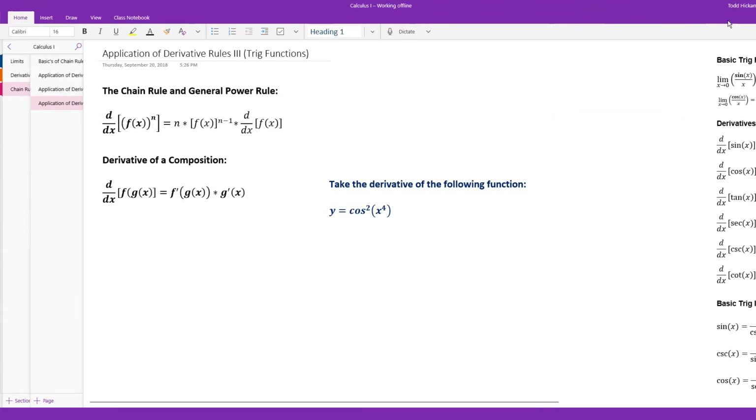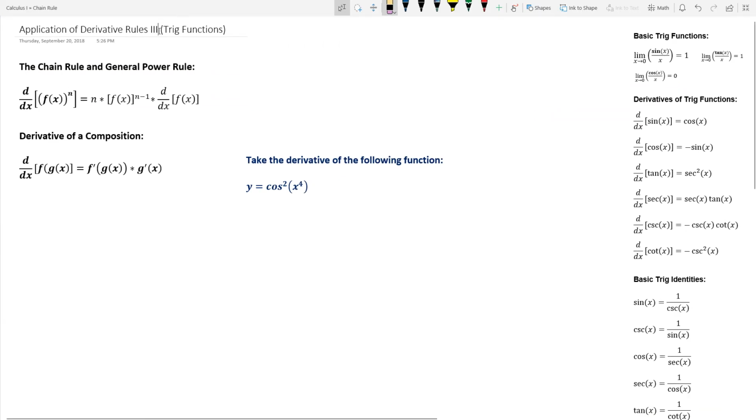So in this video, which is actually the fourth that I'm doing of application of derivative rules, we're looking at a trig function that is y equals cosine squared x to the fourth. And cosine squared can be written a couple of different ways, but the one that's going to give you the best visualization of which rule to use is going to be cosine of x to the fourth, and all of that squared. That's another way of writing that. Once we have it in that format, we can see a little bit easier what we need to do.